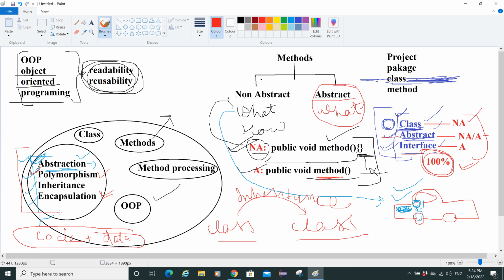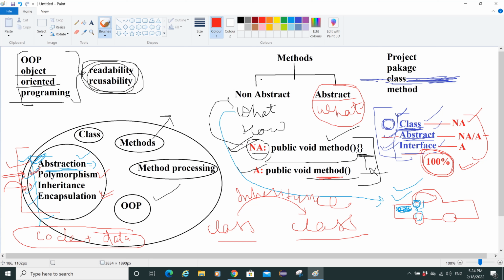Let me tell you one more time about abstraction, polymorphism, inheritance, and encapsulation. Abstraction is just providing a few pieces of information and hiding the rest. We can say it contains a method that tells you what the method will do, but not how to work with it. Polymorphism is when we have different methods with the same name in one class. Then comes inheritance. Inheritance is when one class can access all the methods from another class.